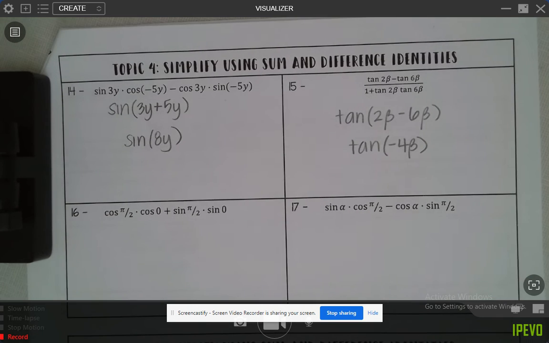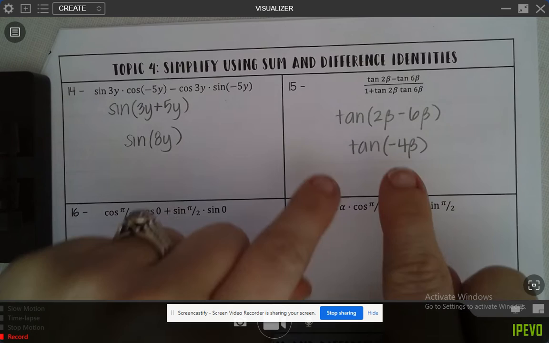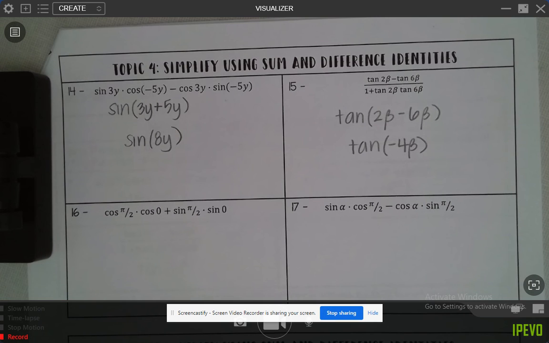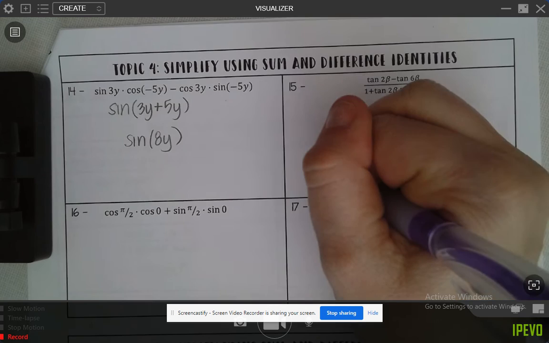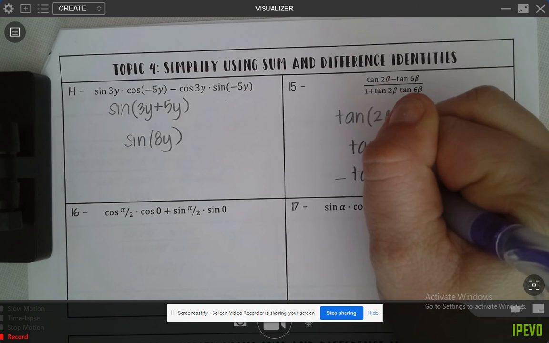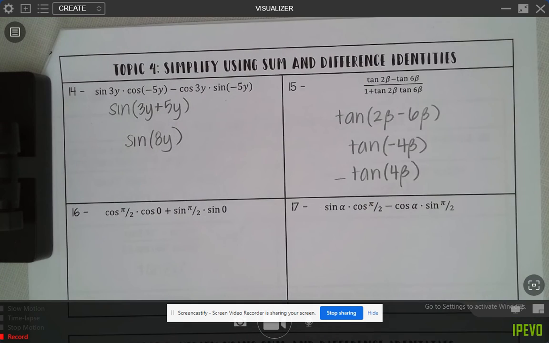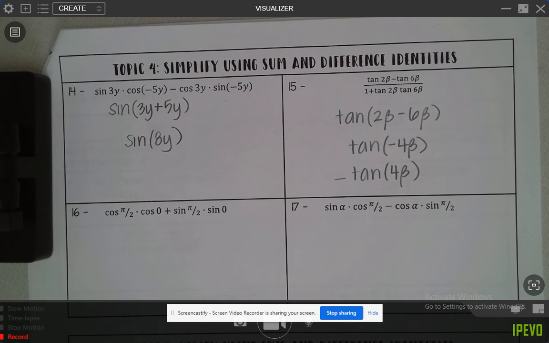Now, I am fine with this. But, is there a negative in my angle? Yes. So tomorrow, if you leave it like this, that's fine. But even-odd, this actually should be written like that. I am fine with the first one tomorrow. Once we get to the chapter test, I am not fine with it. We still got like 2 more sections to do. All right, 16.